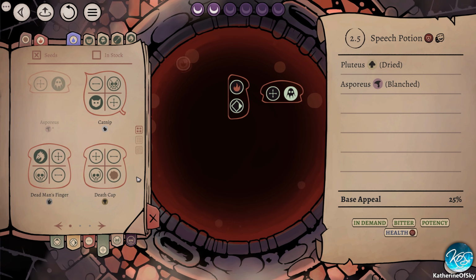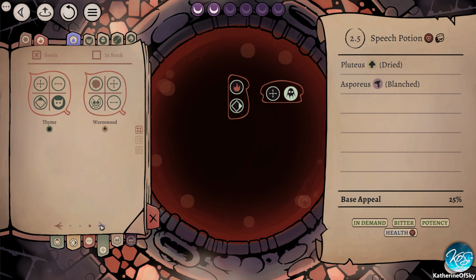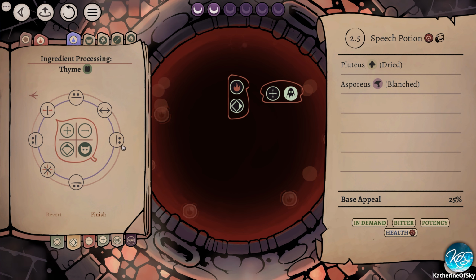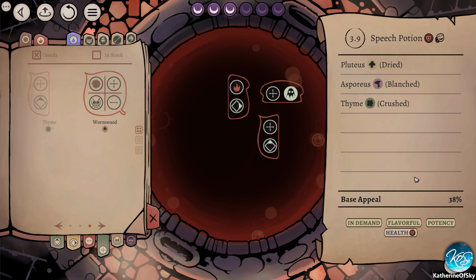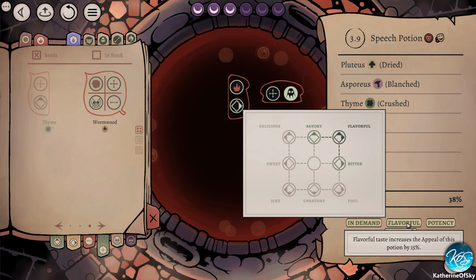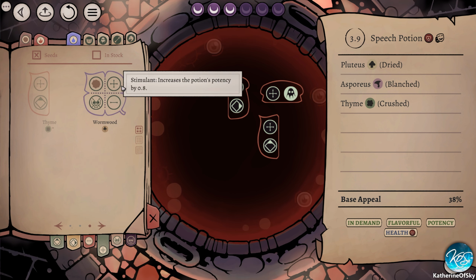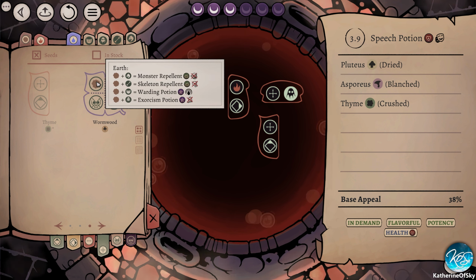So now we can get, oh, we don't have the magic moss yet. Oh no, we need magic moss. But we can also get some of this. Let's take this. Take a half of this. So we are moving our potion appeal up at least. Oh, flavorful is good. Ooh, nice. Okay, excellent. So let's cancel that and then see if we can get any more. This one is an antitoxin, but we can't have the earth.